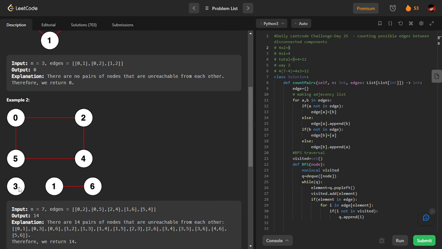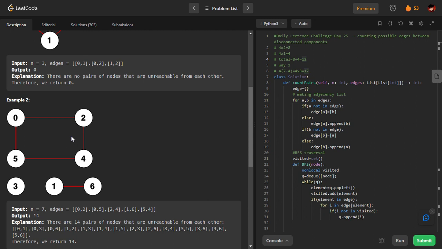Now there are four nodes in component one and only one node in component three, so 4 into 1, which is 4. What is the total? 8 plus 4 equals 12. That means there are 12 possibilities where the first node is from component 1 and the second one is from the rest of the unconnected components. So component 1 in itself contributes 12 to the final answer.